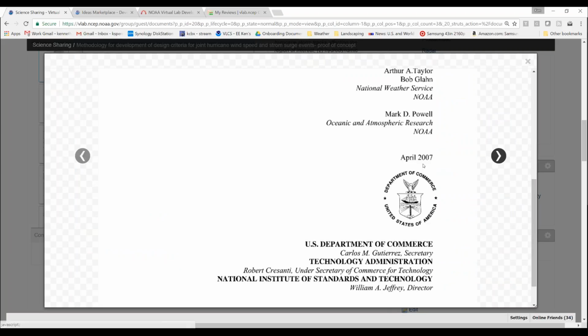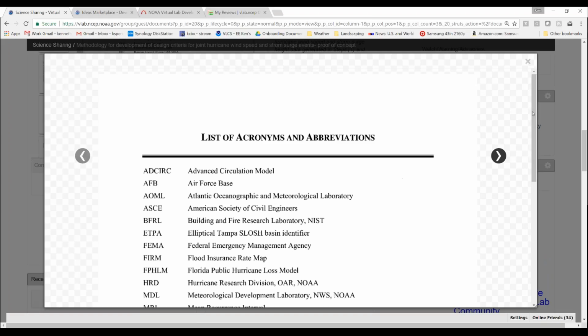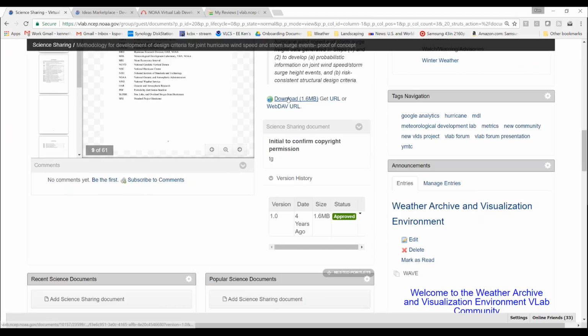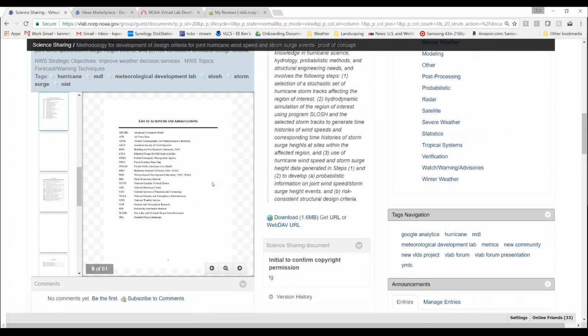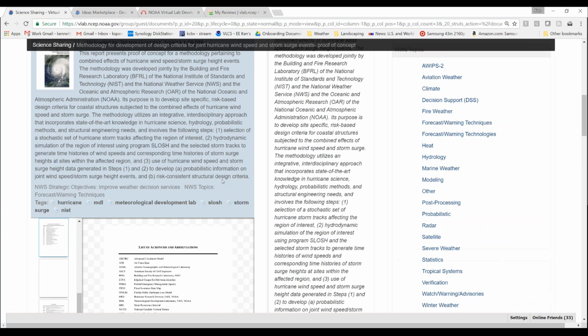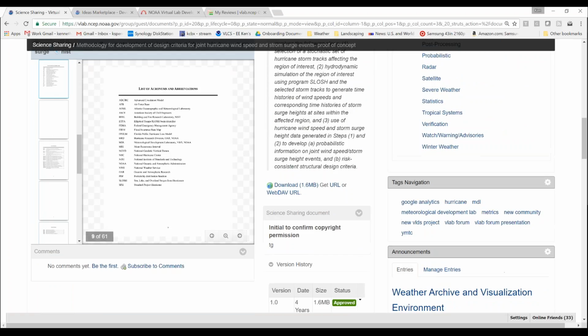So I can do that and come in here and say, okay, yeah, this is really interesting. I want to actually get a full copy of it. If you want to do that, then you would just click on here and click on download. You can comment on the documents themselves if you've got some feedback for the author. And so anyway, that is the document library, and like I said, everything is indexed.